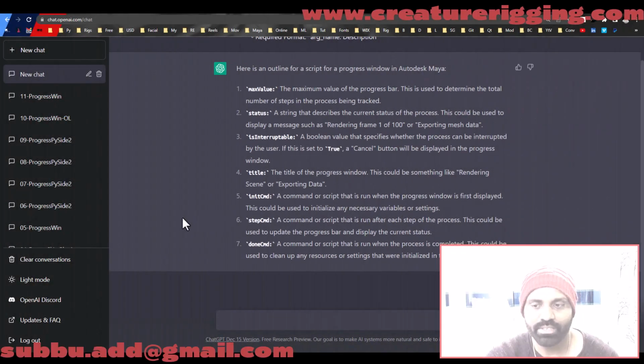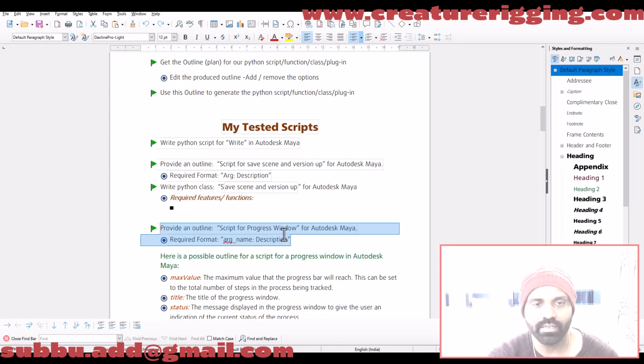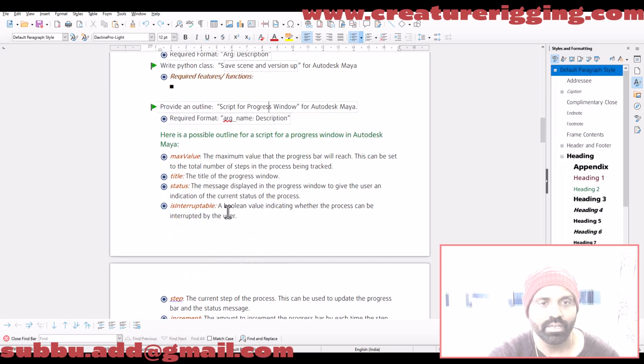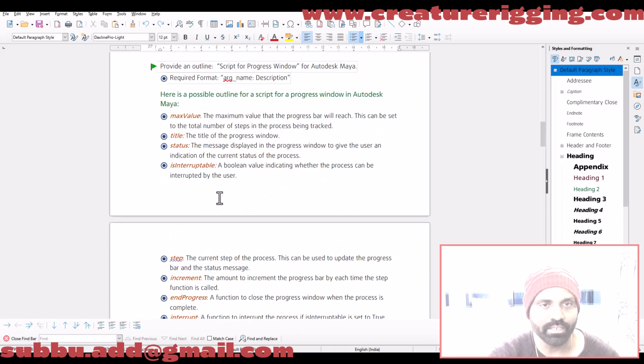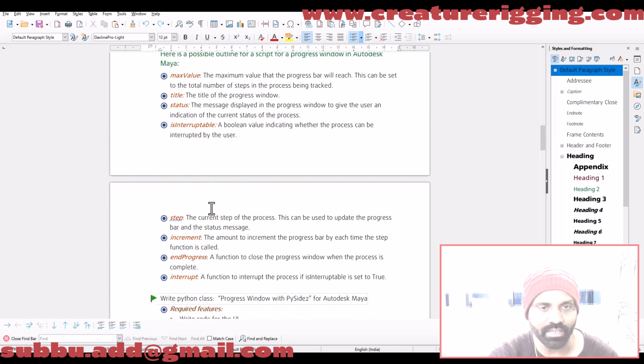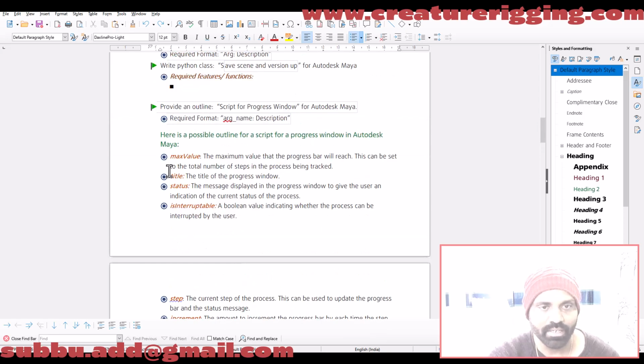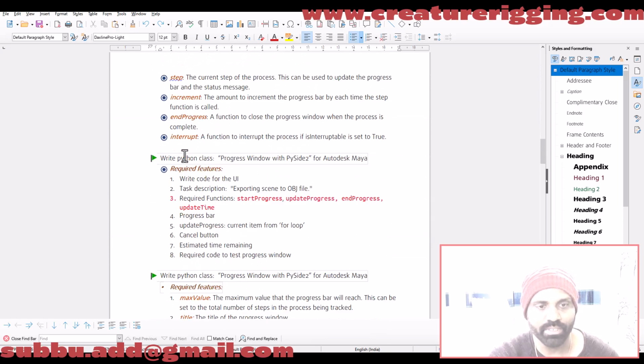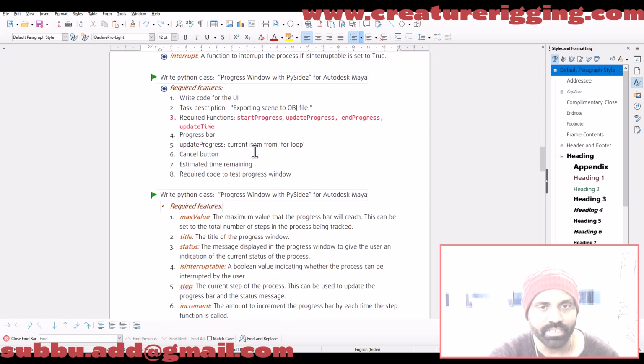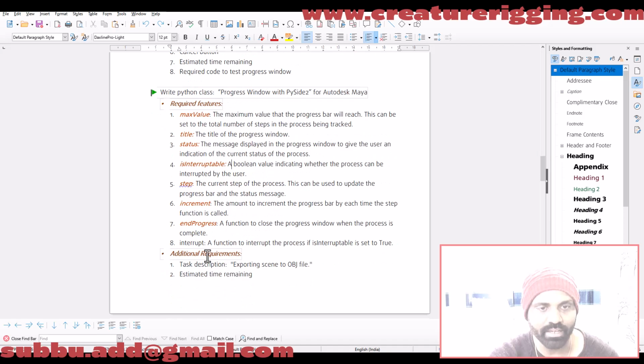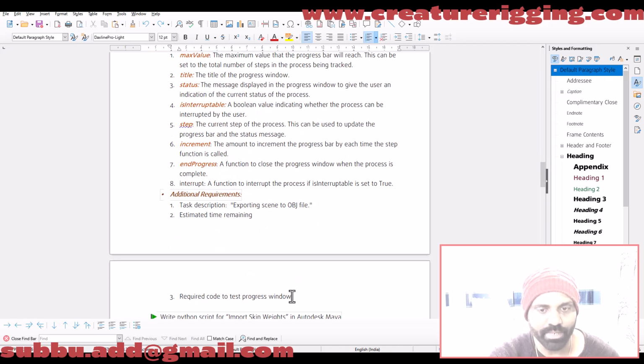When we initialize 2-3 times, what will happen? You may see a couple of available options. One of the options which I got is something like that. Okay, this is something which is useful for me. So this time, instead of writing this outline manually, I am using this outline here. Let me try out this thing.